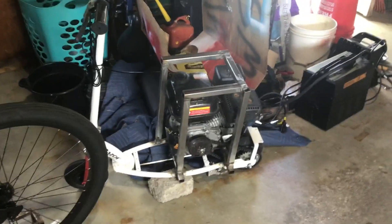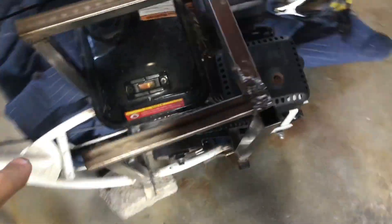All right guys, it is the next day and I have made some rather major changes to the build, so I'm going to show you what I did. I needed a seat so I built this frame around it. It was really rough but it holds on there and it's actually really really sturdy. Obviously there are still some problems and it's not completely done, but I think I'm going to save those little issues for another video and just show you a little test drive of what it can do right now in its very rough state.